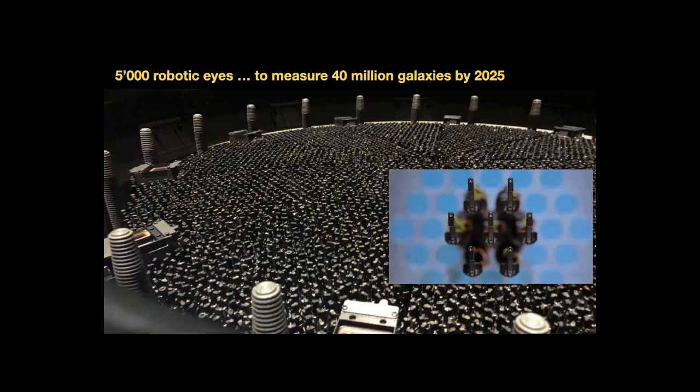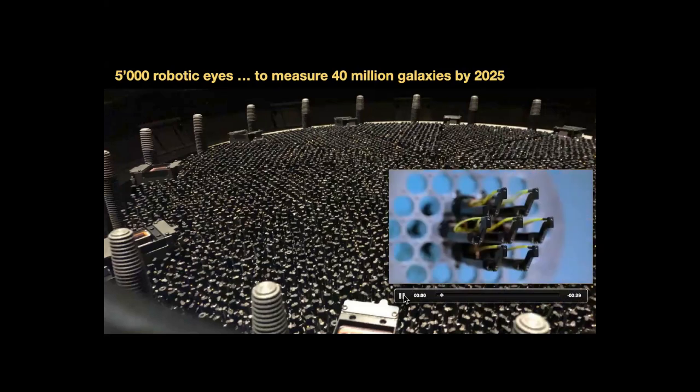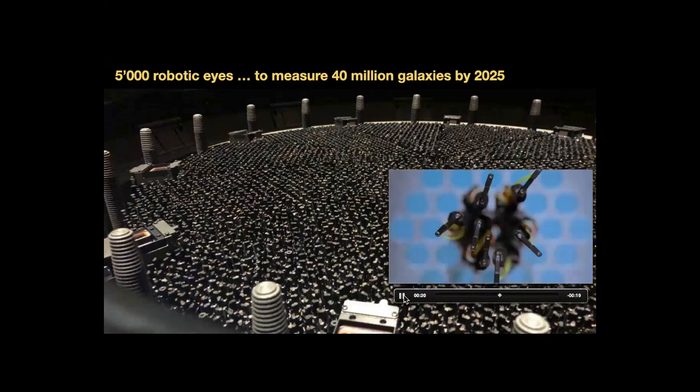And then they can, let me move them again. So the yellow thing is the fiber, right? And the robots move the fibers onto a small, what we call a parallel field. And so any point on your parallel field can be accessed with your fibers, and then you collect the light of the object, which is at the position of your fibers.